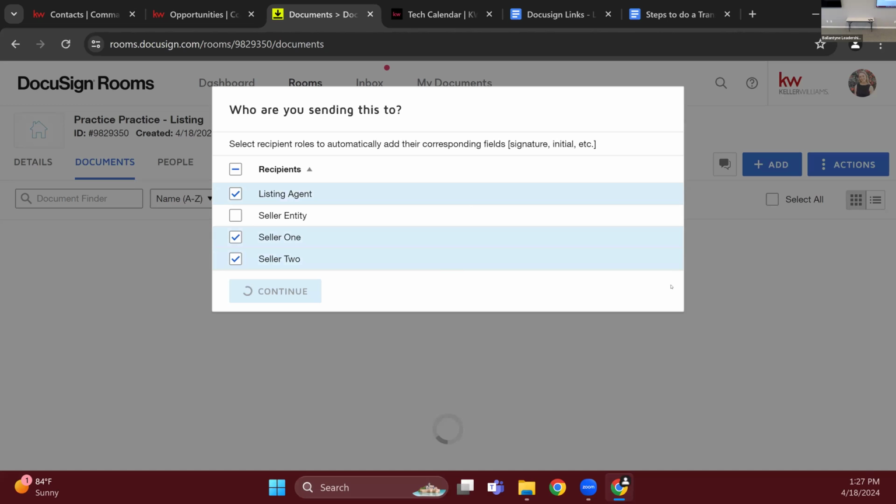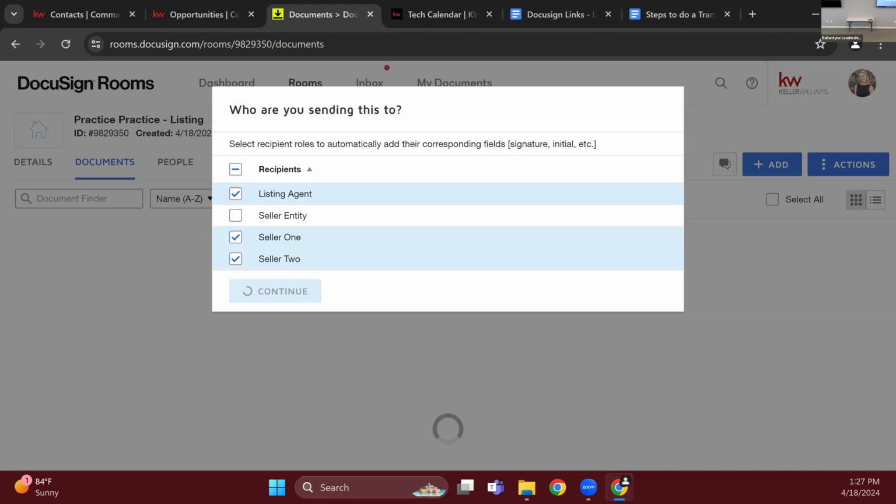And so what it's going to do is pull all the contact information from Command over to DocuSign. So it generally takes like 30 seconds, maybe 45, to load. And then it will load what they call an envelope. So channeling snail mail, each time that you go to send one form or a group of forms, we create an envelope to put those forms in and add the people to it.